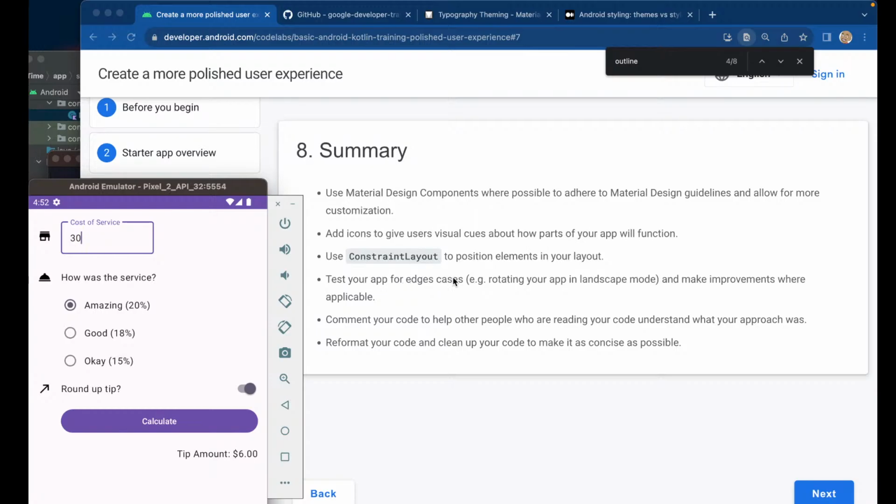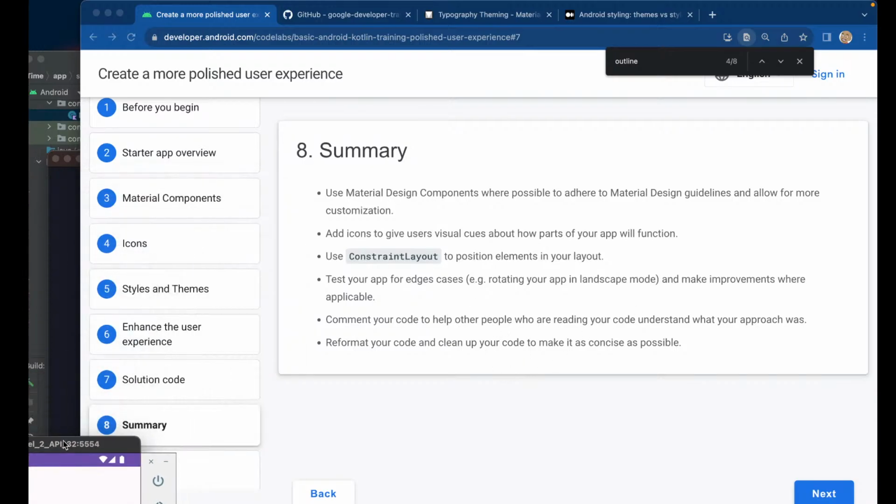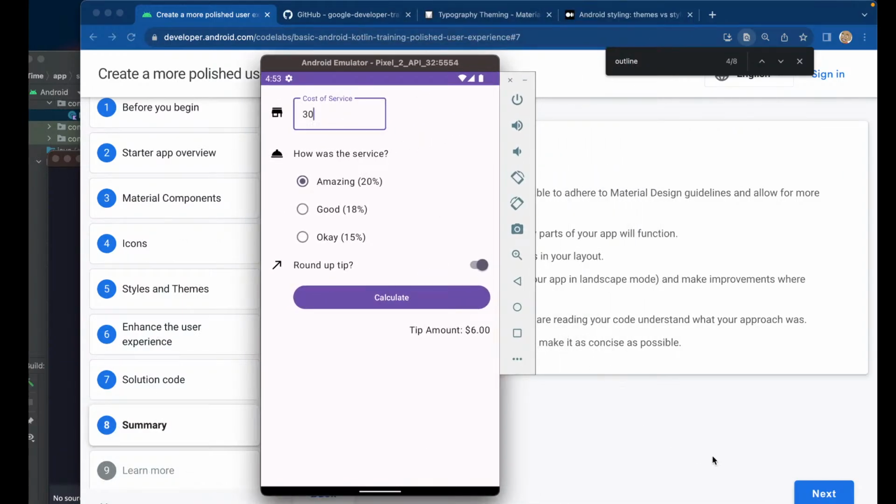Test your app for edge cases, like rotating your app in landscape mode, and make improvements where applicable. Comment your code to help other people who are reading it understand what your approach was. Format and clean up your code to make it as concise as possible. All right, awesome.